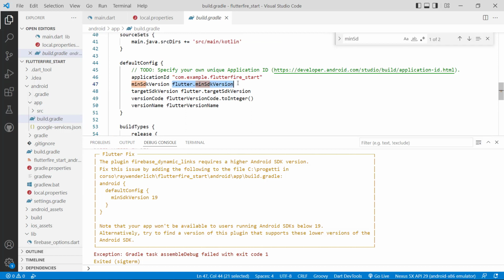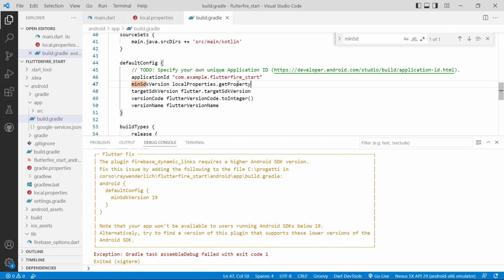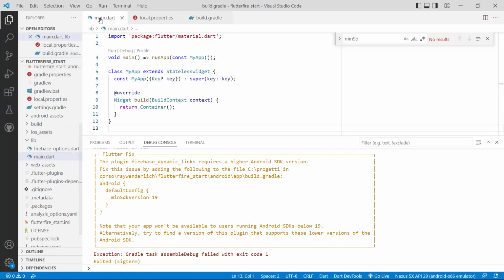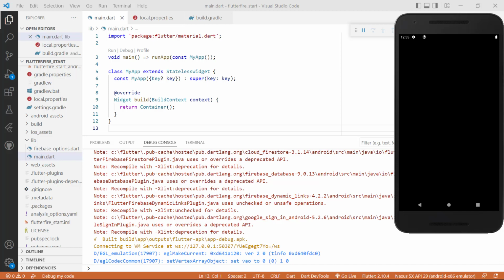In the minSdkVersion key, set localProperties.getProperty Flutter minSdkVersion toInteger. Let's check if everything's fine by running the app again. And everything should work fine. Okay, let's add the authentication screens next.